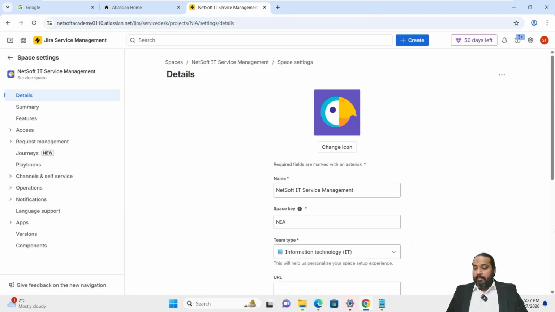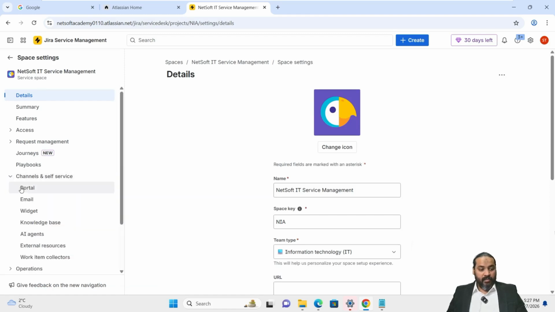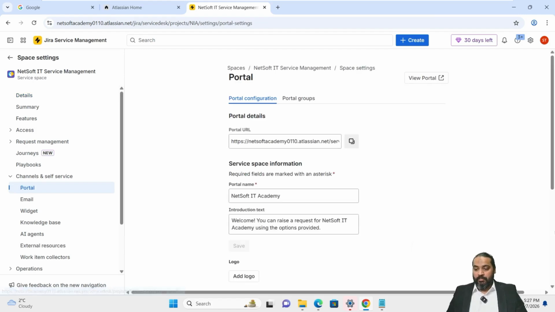On the Space Settings page, we'll expand Channels and Self-Service, and then we'll click on Portal. Now let's move ahead, and here in the portal name, we will ensure that the portal name is NetSoft IT Academy.